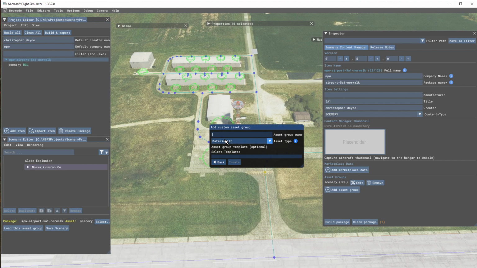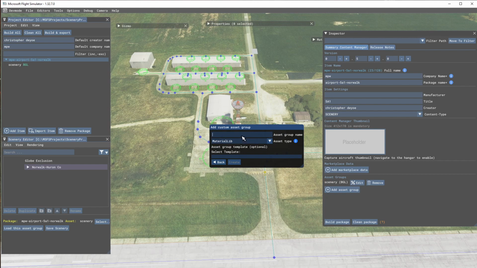Now, by default, it should put my MPW at the beginning of the name of the asset group, because over here in the inspector, if you notice, the company name has the MPW. So it should append MPW to the front of whatever name I put into the asset group.